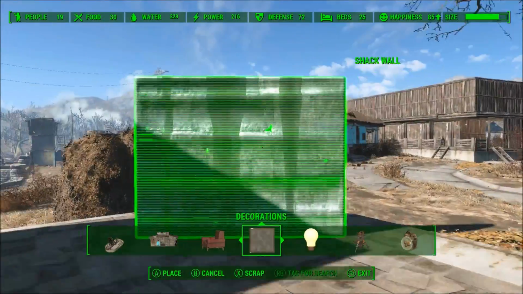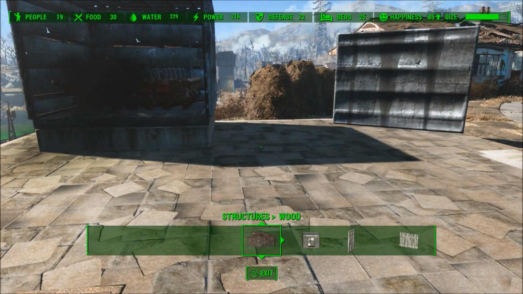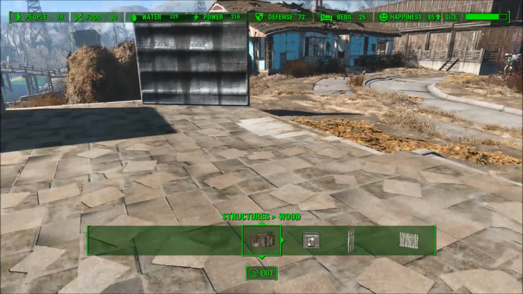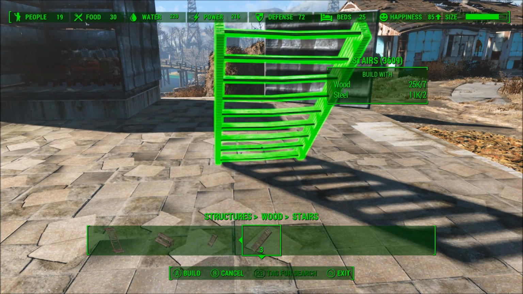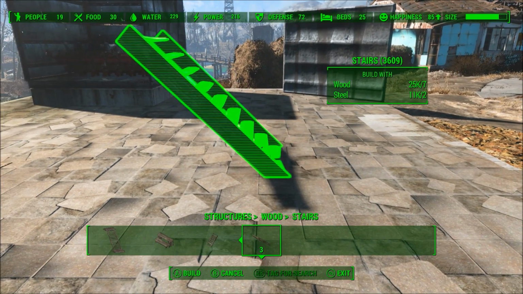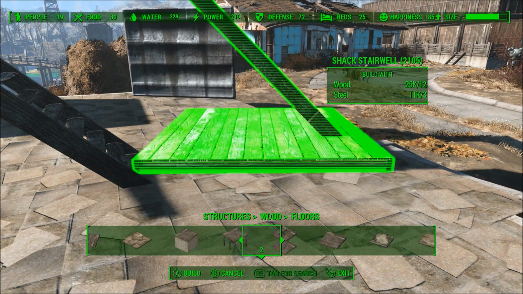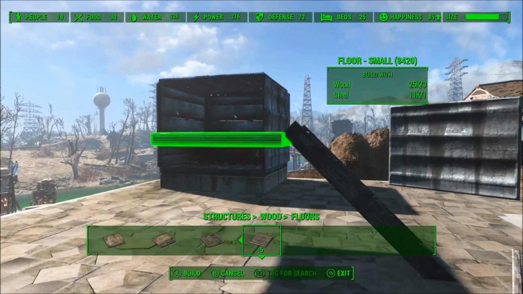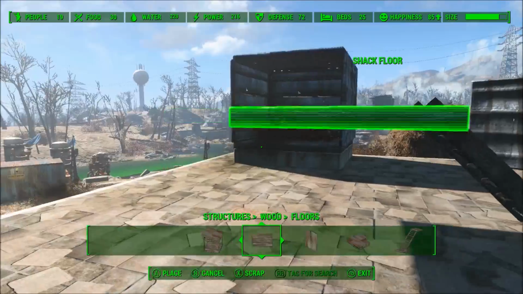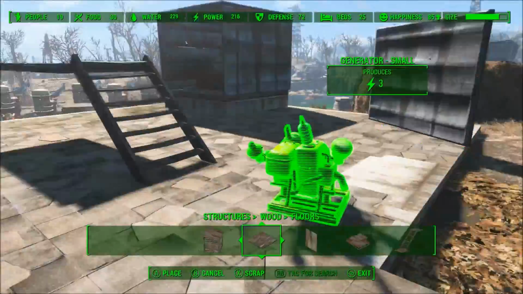If you want the last 2 in there, I'll show you how to do that now. So what you're going to need to get them inside there is a set of steps and a piece of flooring. So we'll get our steps out first. You need one of those ones. And you're going to need one of those there and one of those like that, and then you need to put your jennies on top of them.